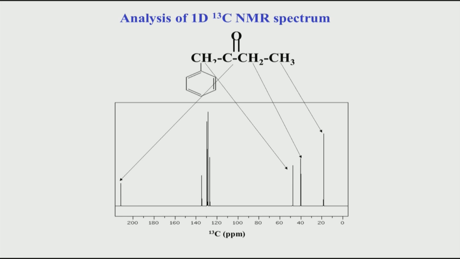We will take that up later when we actually go for a full structure determination example in the later classes. So, let us continue with this. This is an aromatic group. This is what I was saying, that if you have a bunch of peaks in this region, 125 to 135 or 120 to 140, we can very confidently be sure that there is an aromatic group present in the molecule.